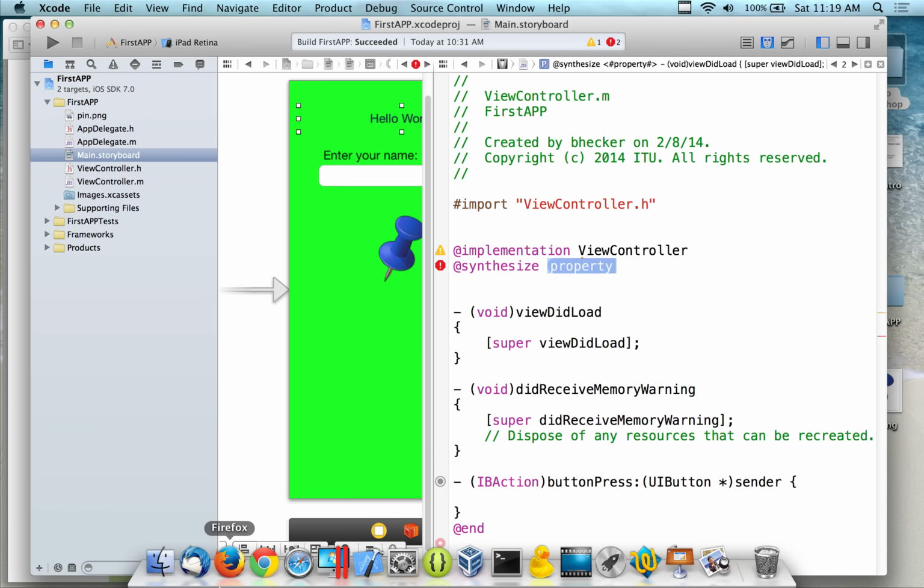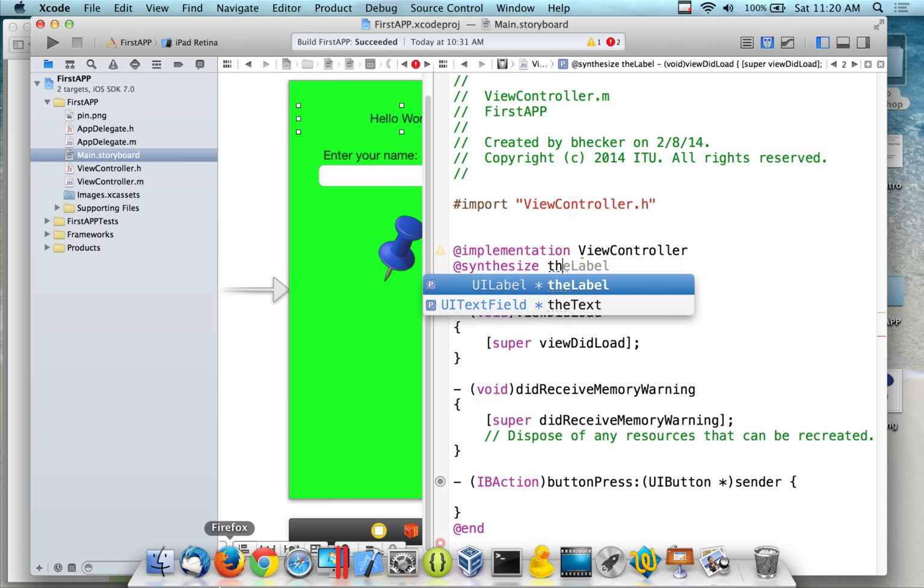We have the label, and then we have the text, if I spelled it right. And then right now I'm thinking, I don't remember, but I started out with the. So all I got to do is type in the. I can remember the. So if you did the same thing, now you know why I did it this way. So you can go the. I got two options. I got the label or I got the text field.